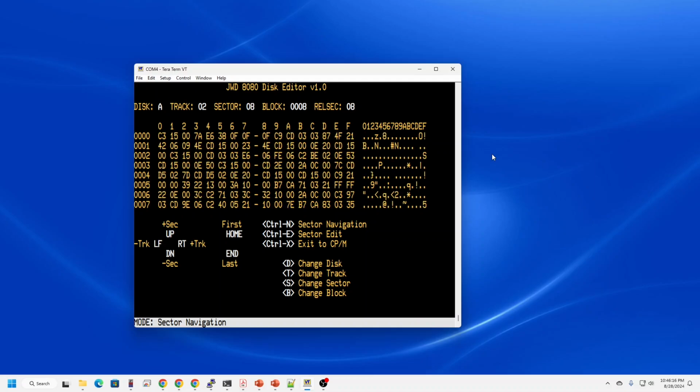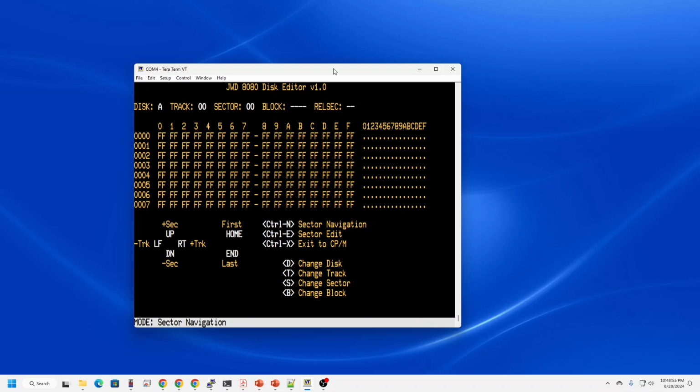And when I get to sector 1F, and if I move up 1 sector, notice what happens to rel sector. It goes to 0 because we changed to block 9, and now we're on sector 0 of block 9, which just happens to be track 2, sector 20. The home key takes me back to track 0, sector 0.